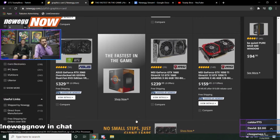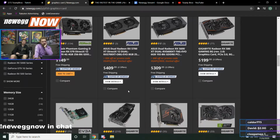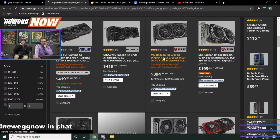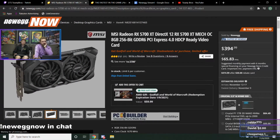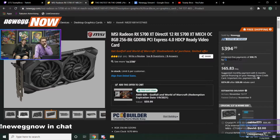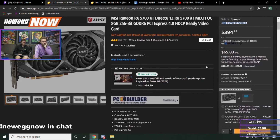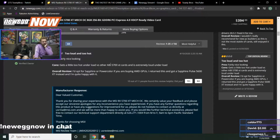Yeah. I don't know. So you know what? We'll go 5700 XT. I saw one that was actually a pretty decent price. This one right here. A Skytech PC? Skytech stuff's a little bit overpriced from what we've seen on Amazon. Yeah, it's just not like the Toasty Bros, you know. The other place. 5700 XT, not too shabby. I don't know why this rating is so low. What's wrong with this one? What brand is it? Gets a little hot under load.